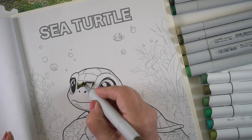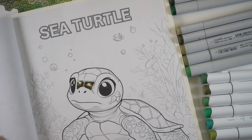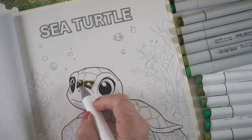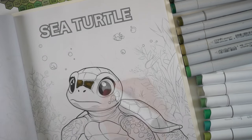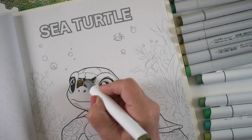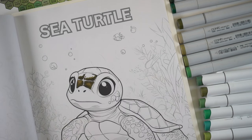Now, a lot of people don't have both, but if you have even a few of one brand, you don't have to worry about sticking with those. Just mix them with the other ones that you have. And the combo hex chart helps to pull out the colors from both brands together. So that's one use of it. I wanted a kind of a large range to pull from. I wasn't sure exactly what I needed, but I just grabbed all the ones from that area.